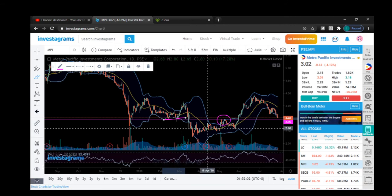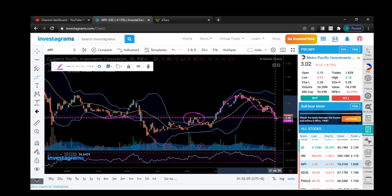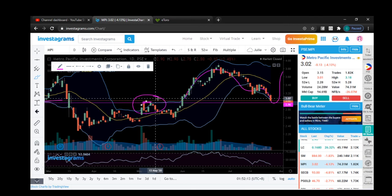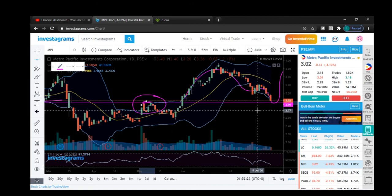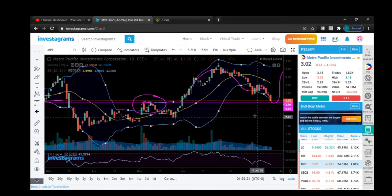Something can happen there. So because we are higher than that place, that could mean we are going to retest and probably create a support. So your previous resistance will now become a support if it holds around 2.96. If it breaks, then it's going to be a different story, because we are once again going to screen from this point to the left, and the nearest area I see as a possible support could be right at the 2.81. The reason why we said that is we saw a resistance here, and resistance here. Okay, so I think that is it.